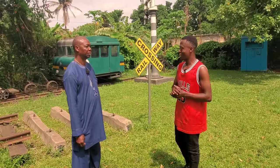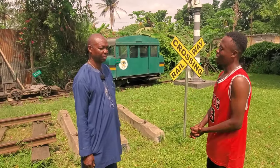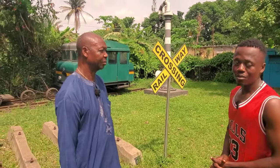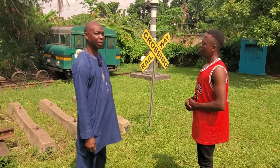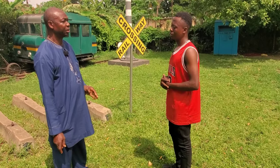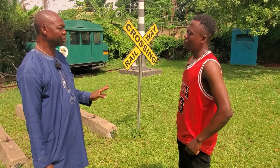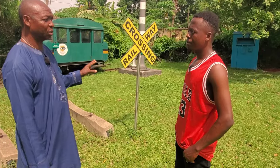Let's go. So guys, we are at Jaekiel House right now. And sir, can you take us around and educate us on what Jaekiel House has to do with the train service? My name is Mr. Adewale Phillips. I'm the facility manager here. This is a museum run by a group called Legacy, an historical and environmental interest group of Nigeria. We manage the museum for the Nigerian Railway Corporation, and I'm going to take you around.